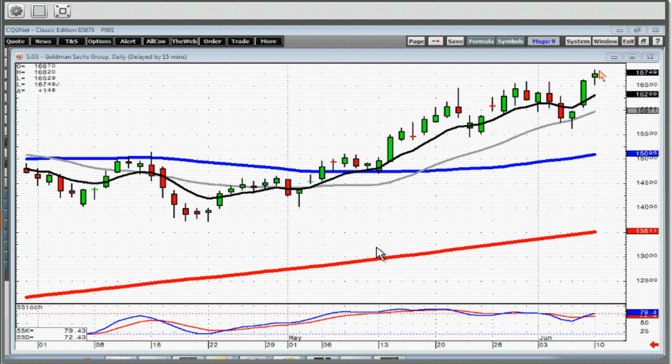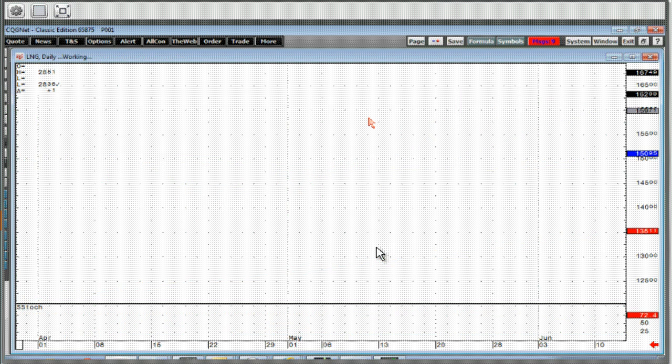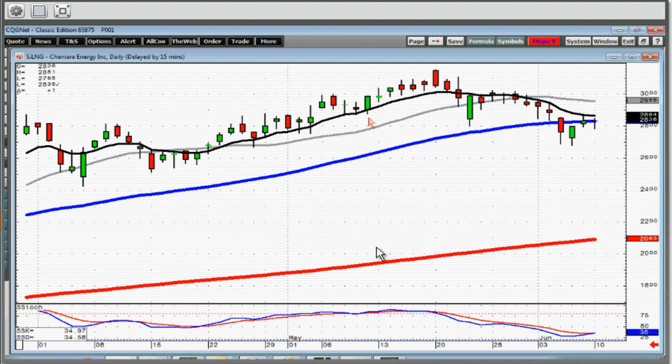Goldman did a doji. Notice that you have a hammer, gap up, doji. I would suspect you could have a doji sandwich, which would take you to the top of the trend channel, then probably watch to see if a 45-degree doesn't come off of there. Now, again, this is all based on the assumption that we're not seeing any drastic change of investor sentiment, that we're still in a slow, steady uptrend.